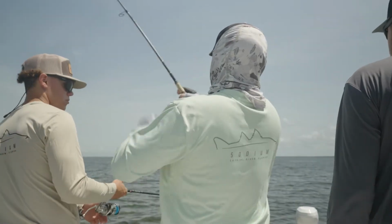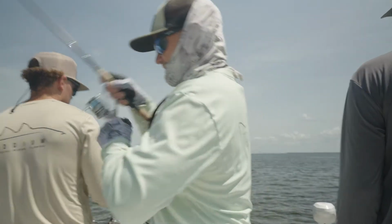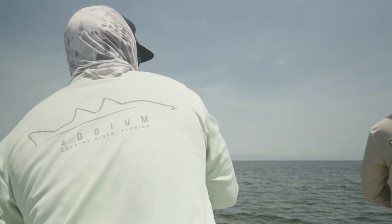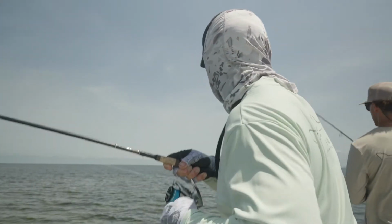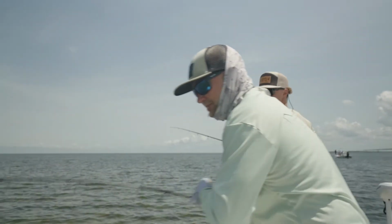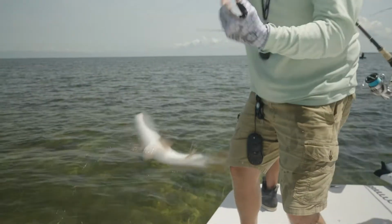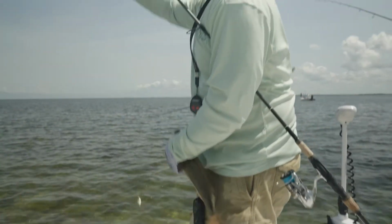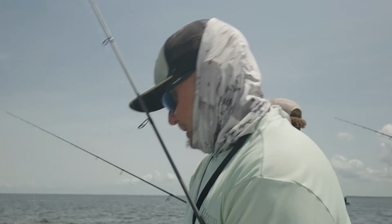Good one? Switch with me? That's what's sitting on the way. Looks like a little red, maybe. It is. Just throw right there. Nice little red. There's the pinfish. This is what we've been looking for. A little bit bigger fish here.